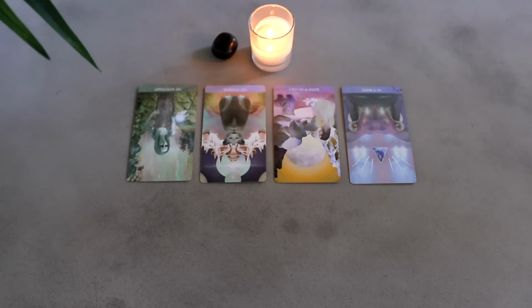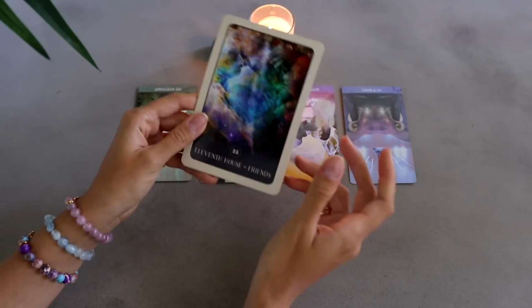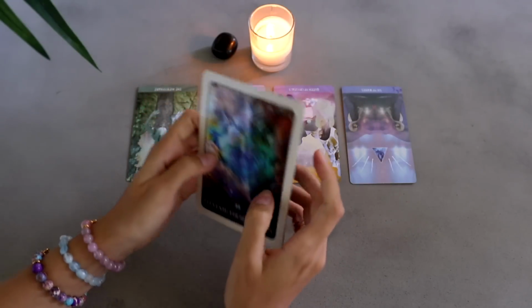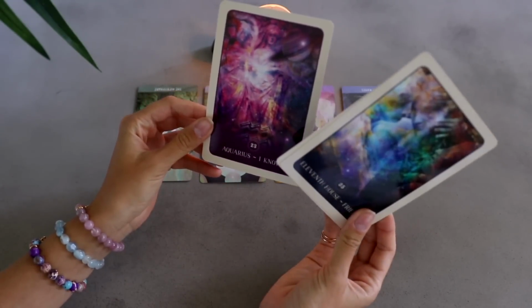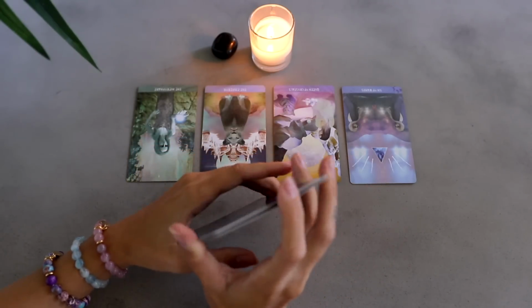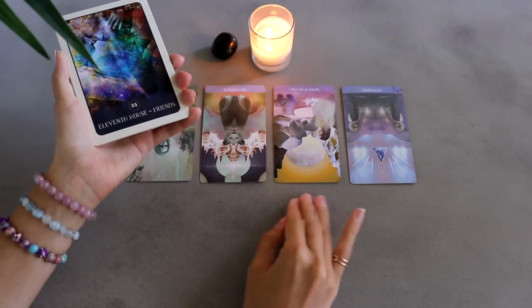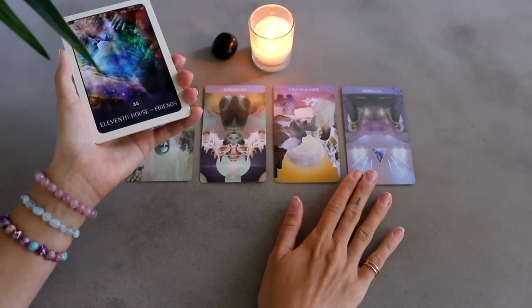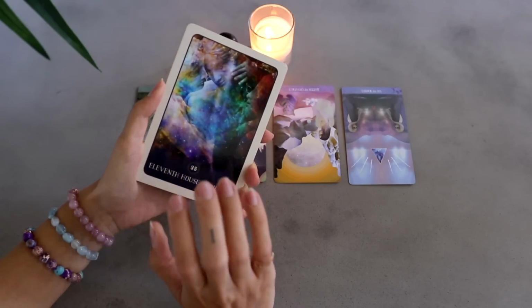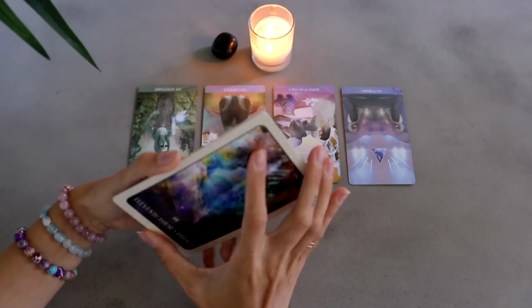Oh my goodness. So our next few cards that we have over here is the 11th house, Jupiter, Aquarius. So 11th house, this is ruled by Aquarius, and we have the Aquarius card. That's very interesting. So this deals with the world, humanitarian things, and I was kind of picking up on that humanitarian energy. And so one of your natural talents, you do very much connect to other people, you very much connect to nature, animals, you connect to this planet a lot.